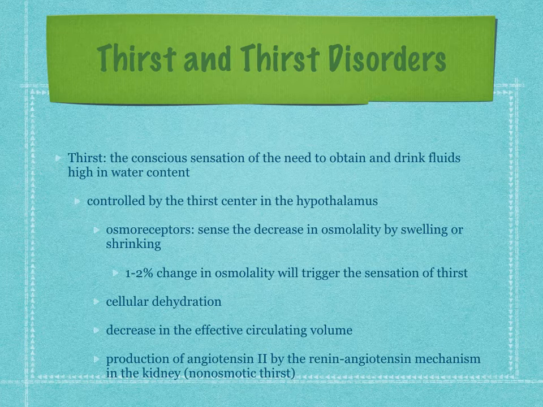So we have a number of thirst and thirst disorders. Thirst is the conscious sensation for the need to obtain and drink fluids high in water content. It's controlled by the thirst center in the hypothalamus. There are osmoreceptors that sense a decrease in osmolality by swelling or shrinking, depending on whether you have dehydration or have more water in your system. A 1 to 2% change in osmolality will trigger the sensation of thirst.